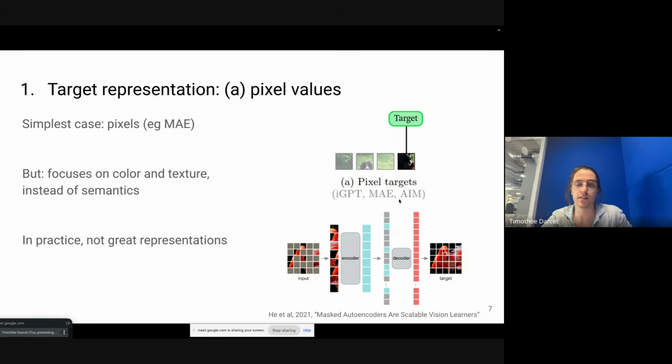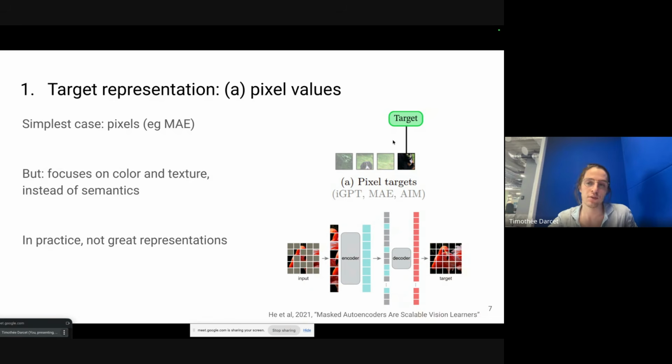It is an idea that existed before and after MAE, and it's just inpainting. If you go back in the computer vision literature, you're going to find inpainting work that's the same thing in different words. The issue with that is, and I'm going to say it's a bit opinionated, to be honest, it is my personal take on this. Maybe I'm wrong, but you are targeting directly the pixel values, so you focus a lot on color and texture instead of the semantics, I think.